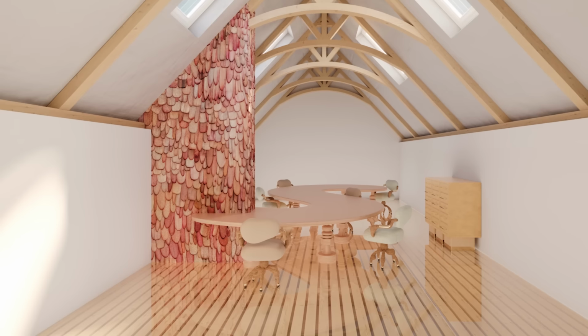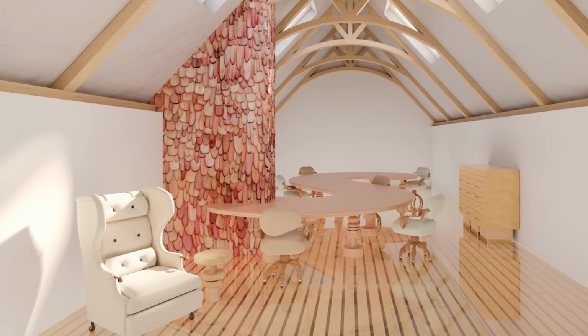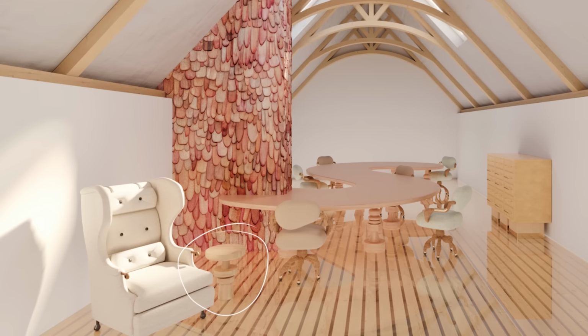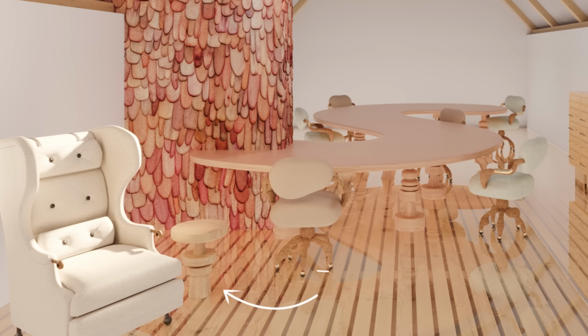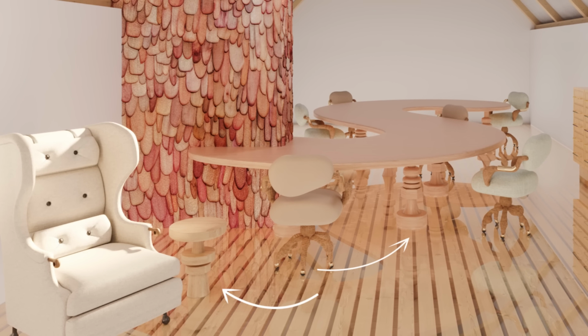So I want to use this Able chair from BDDW. We're going to use a little side table from a designer in San Francisco, Lane McNabb, and this side table feels so much like the base of the table that I've designed for the S. So this feels like the perfect side table.